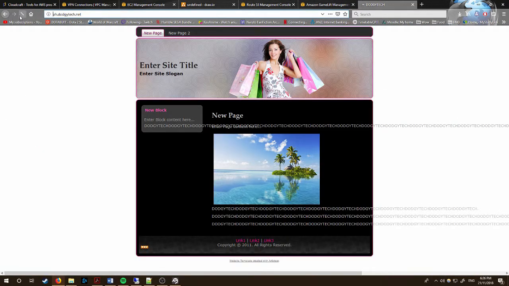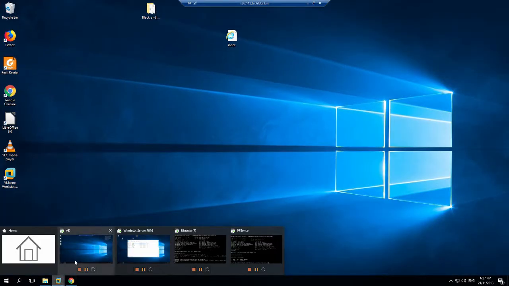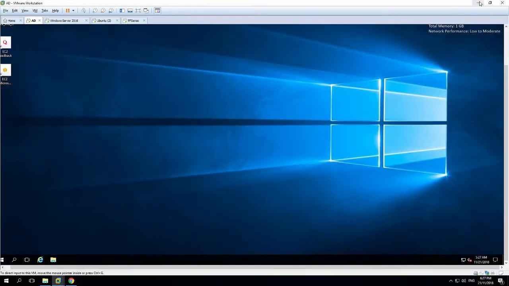And then if I minimize VMware Workstation and leave my remote desktop, we can go to our Dodgytech.net Route 53, and here it is here. This is my home PC. I'm remoting in from home to S267, which is why it's a remote desktop with VLANs inside a remote desktop with a remote desktop inside a remote desktop.